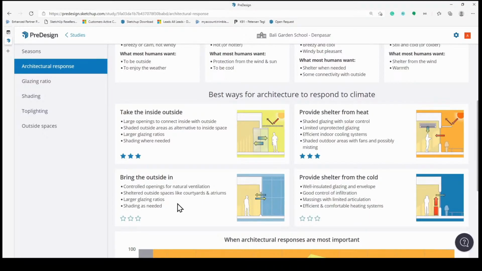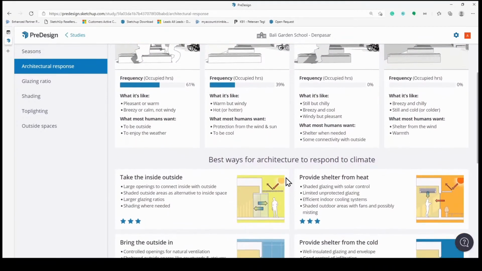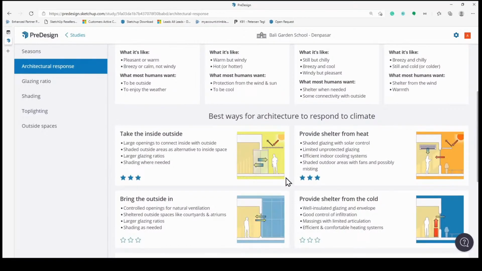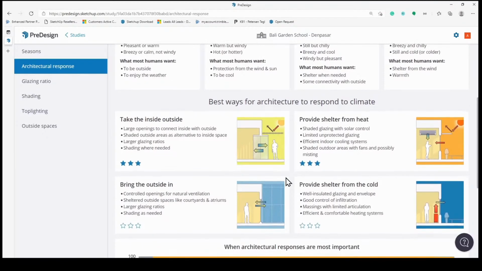hot for a lot of the time, and this here is telling us that for 39% of the time it's actually uncomfortably hot in Bali. Oh yeah, that adds up to 100%, so that's the other bit. Now, what this means is that for our architecture, we need it to respond accordingly to that also. Now, at those times when people might be looking at a building as a way to get shelter from the heat, the building's architectural response would involve more shading and perhaps more control of solar gain, and potentially using fans or air movement or misting for shaded areas outside to make them more comfortable.